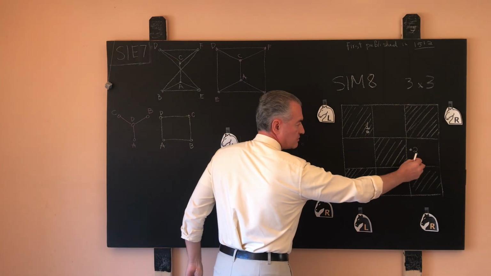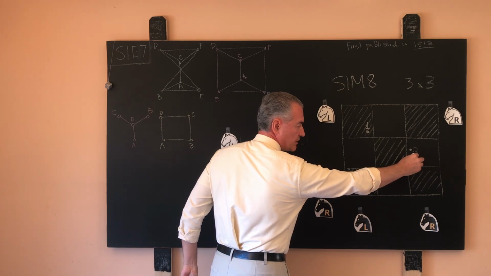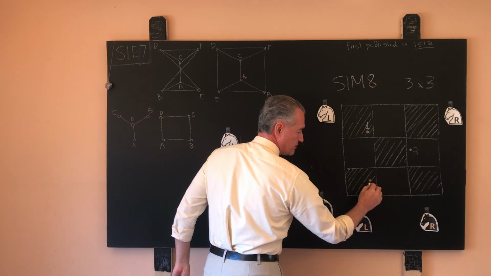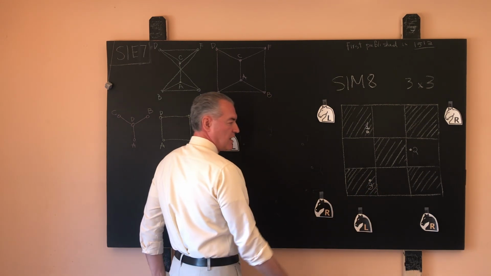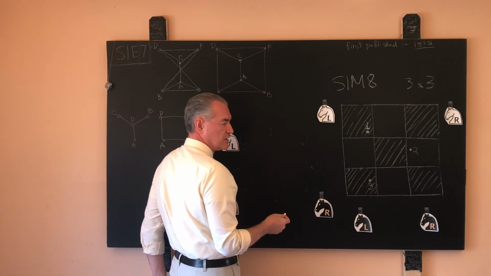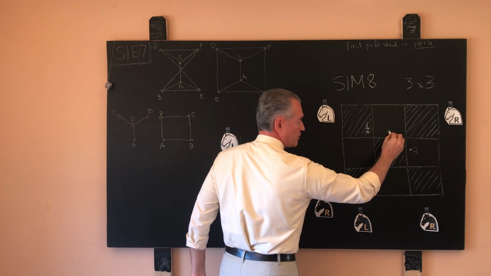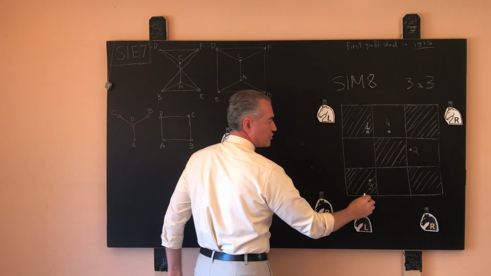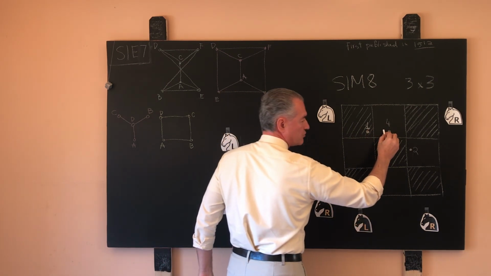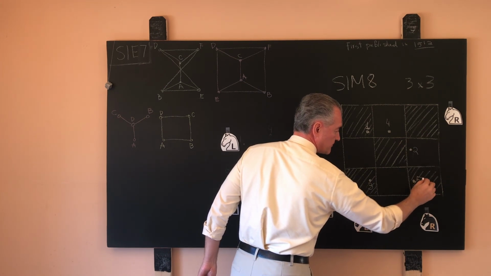After the square number 2, where will the knight jump next? It will jump over here. We'll number this guy as 3. After this square, continuing in the clockwise fashion, the chess knight will jump to the square number 4, this one, traversing an L-shaped trajectory. From the square number 4, it will jump to square number 5. We'll mark this guy as number 5.